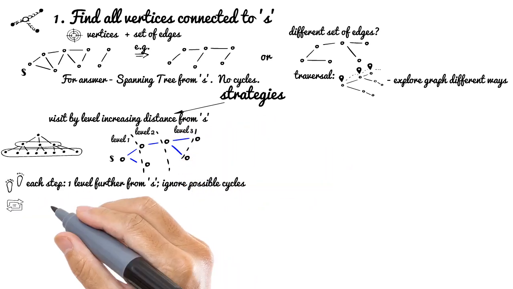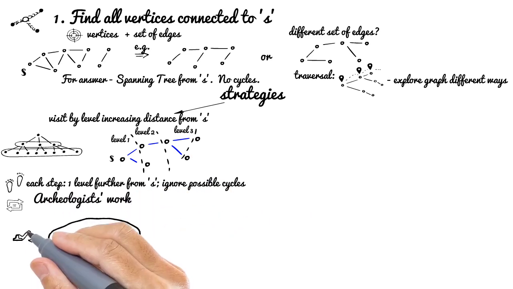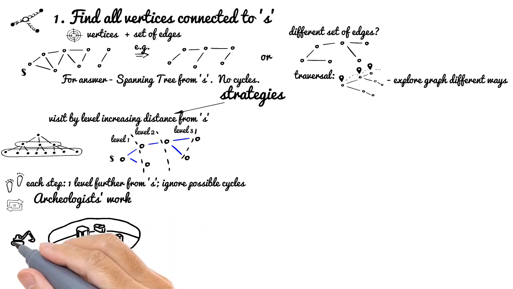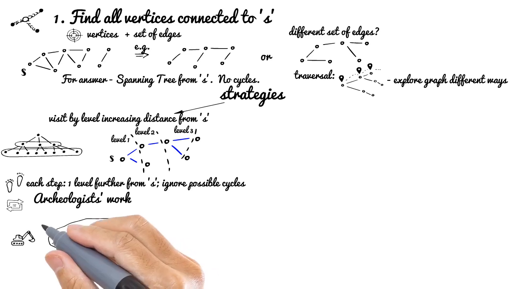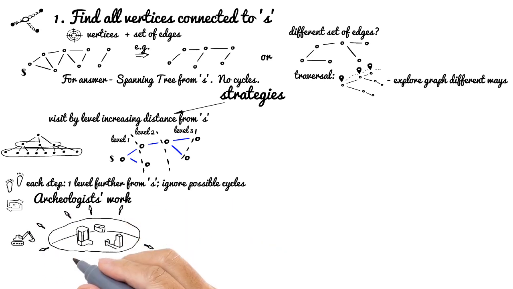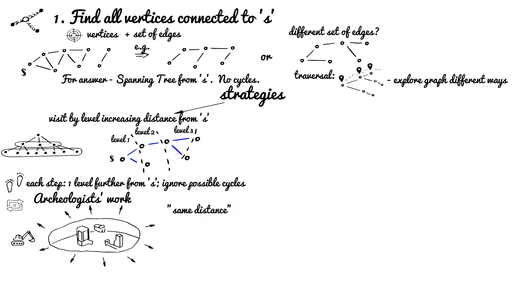We can, for analogical reasoning, imagine archaeologists discovering an ancient city. They discovered some few-thousand-year-old city at a certain starting digging point. Instead of digging in just one direction, for example to the west only, they try to excavate the first level of adjacent land to the starting point in all directions around, in hope to see that the city's remains could be found there. Next day, they excavate even further, discovering day by day land at the same distance from the starting point in all directions around, till ancient city remains can be found in each direction.